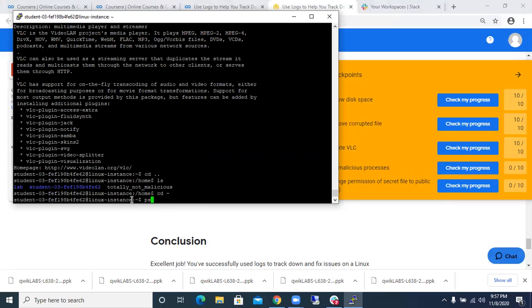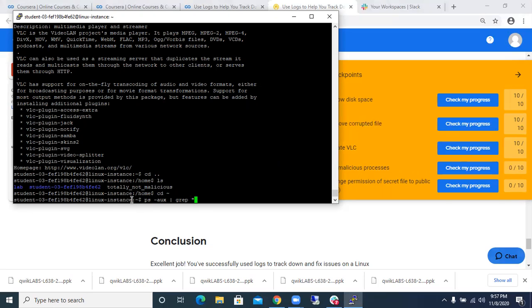ps -aux | grep, and the name of the command inside quotes.